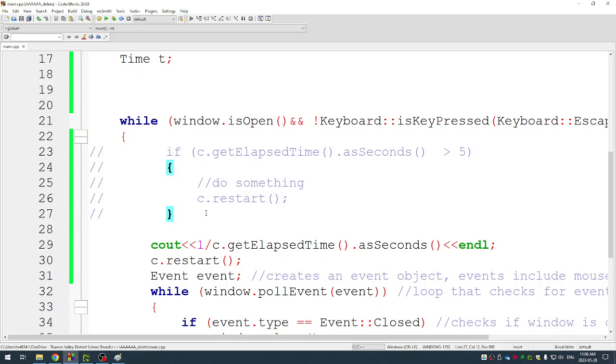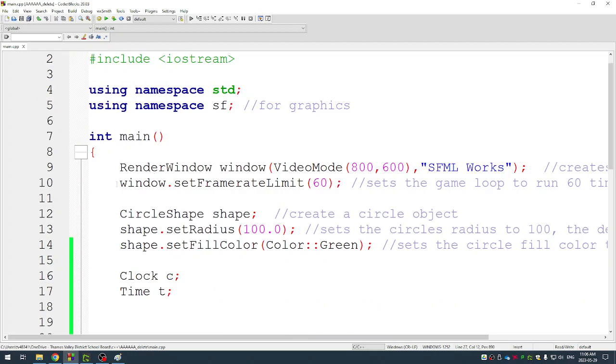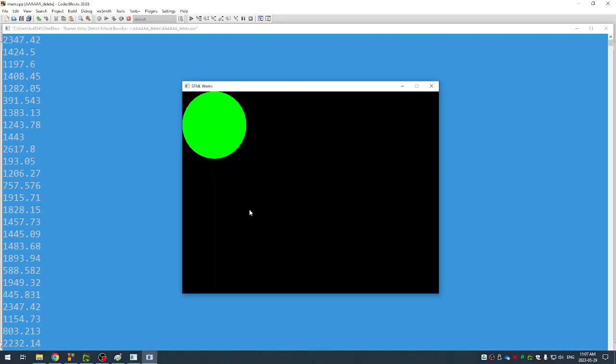Okay, watch this. I'm going to uncomment my frame rate, and then we'll see how fast this computer can really draw that circle. Why does Lab 20 say Lab 18? It used to be Lab 18. It can sometimes draw this 2,000 times a second, sometimes 1,000, sometimes 700. Just depends on what's going on in the background of the computer.